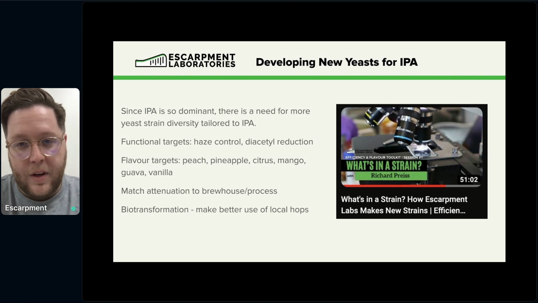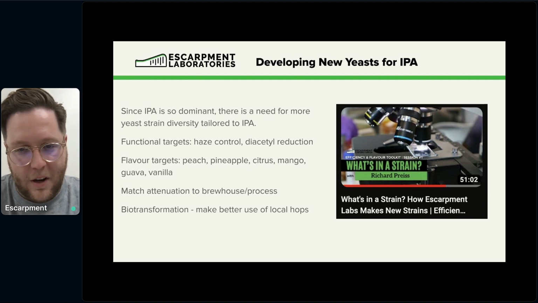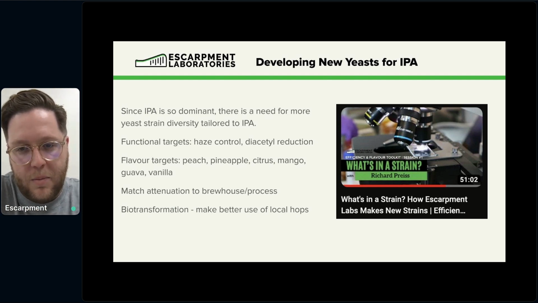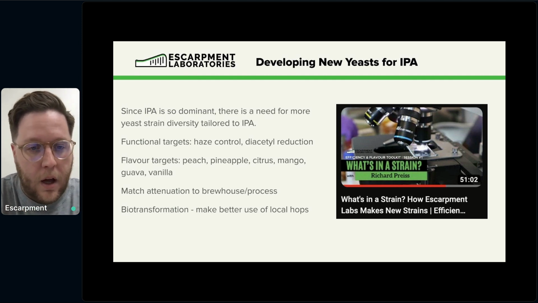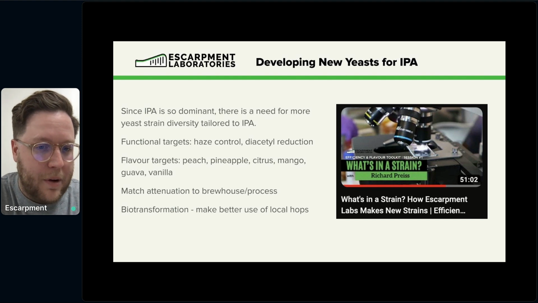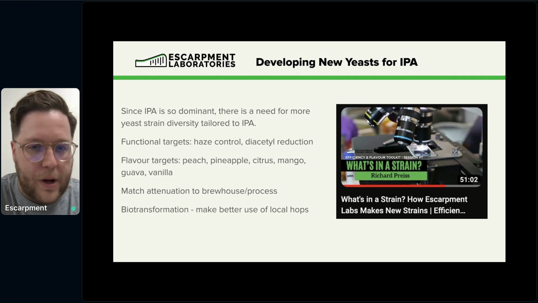So another reason to have diverse yeasts for IPA is that there isn't one single strain that's going to work for every single brewery perfectly. It's nice to have different options because 65% attenuation in one brewery might be 80% in another. And then, whatever you're targeting for your beer in terms of balancing the flavor profile, you'd be able to pick the right strain for that. And so that's why we also prioritize having a wide range of average attenuations in our strains. We have strains with low attenuation, we have strains with high attenuation, so that you're able to actually match a strain to your brew house.